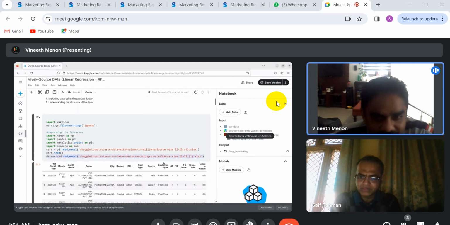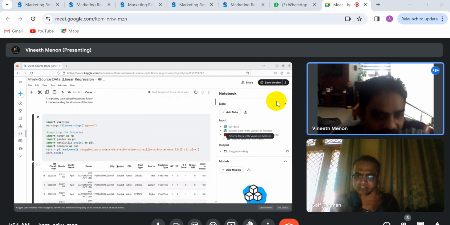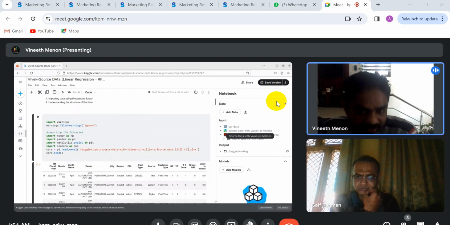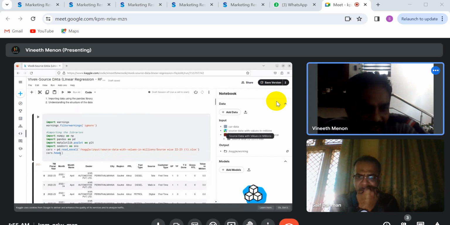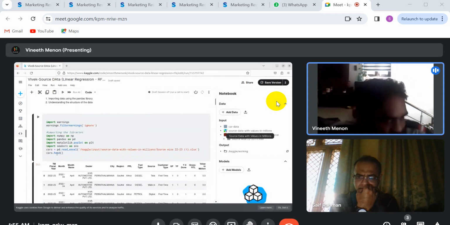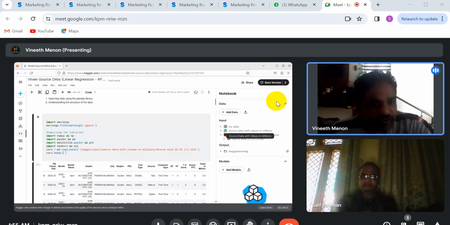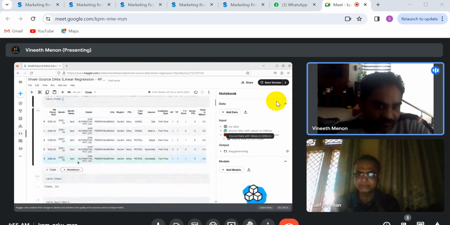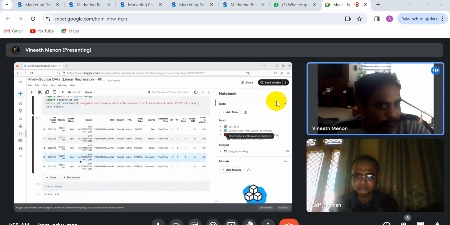So what I did is I declared the variable as the source link, whatever the source link is. Then I need the header. When I input cast dot head, because I have already declared it, you will get sample data here.